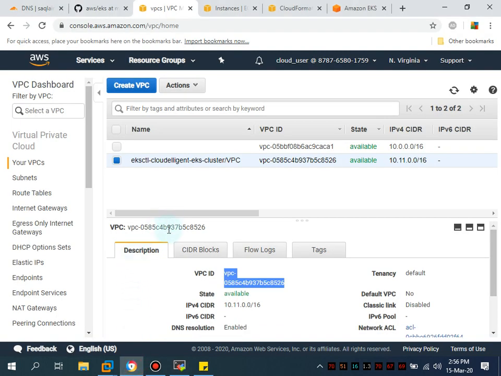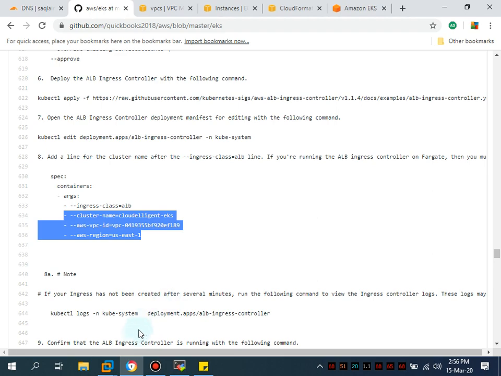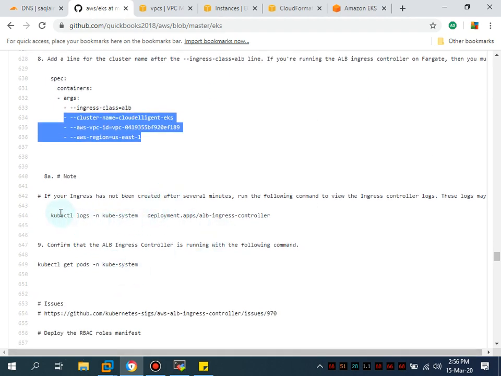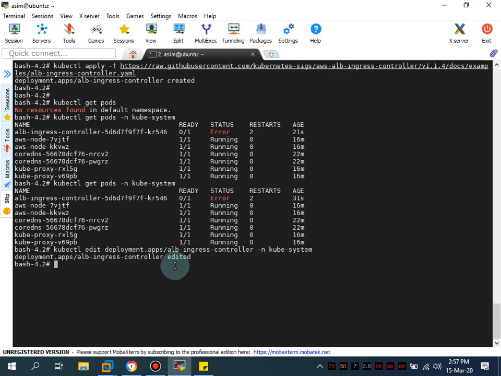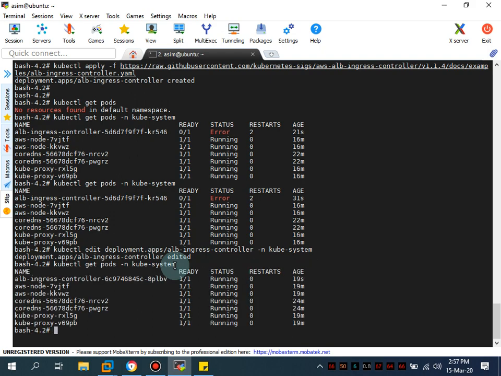So it is edited, and if we go to the next part of our section, we have to see the logs, or you can see with the previous command whether the container is in the state of error or it is running. So it is working fine now. You see, it's running. That's what we are hoping to do.